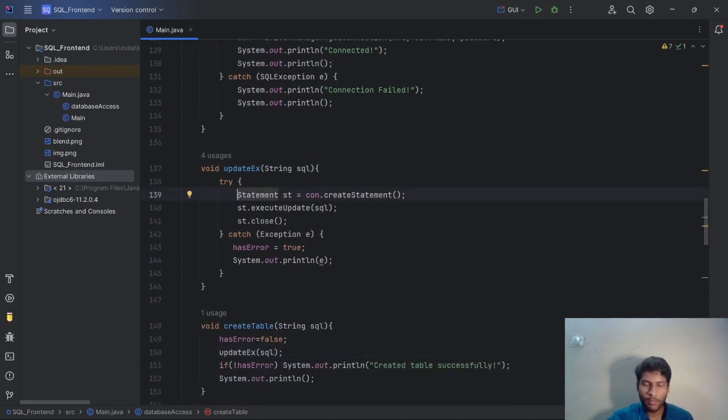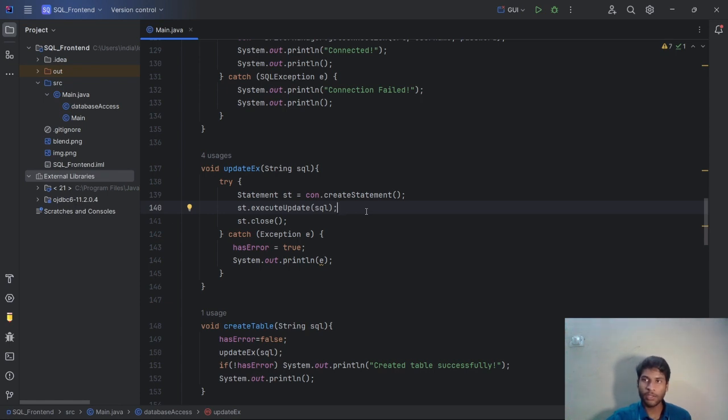Now the third step that was creating a statement is this. Here we have taken a statement and created it. Next step is execute update. There are two ways to execute queries using JDBC: one, execute update, and second, execute query.